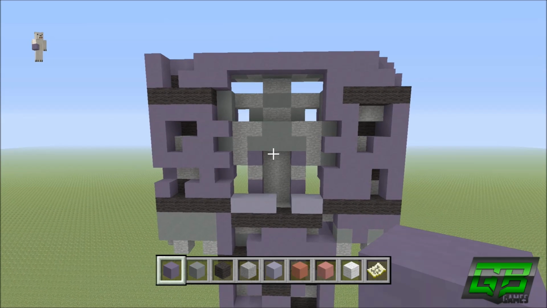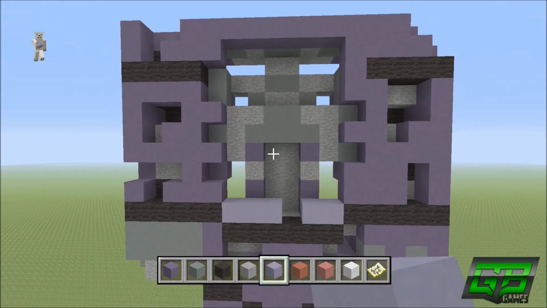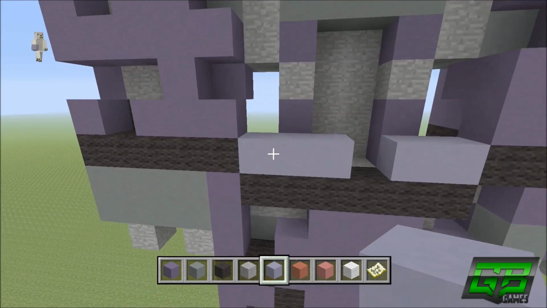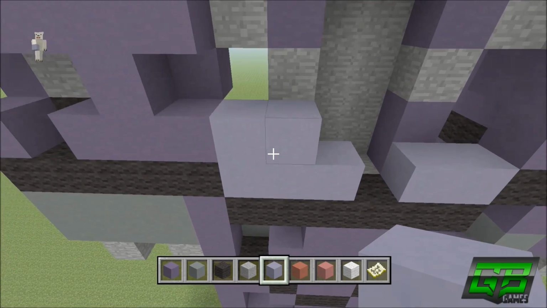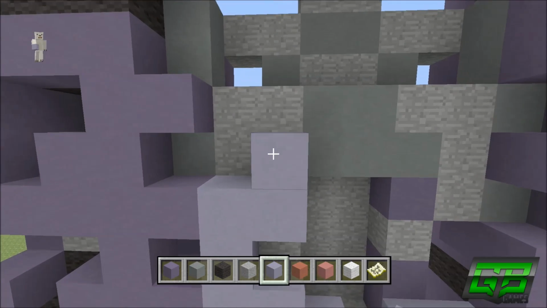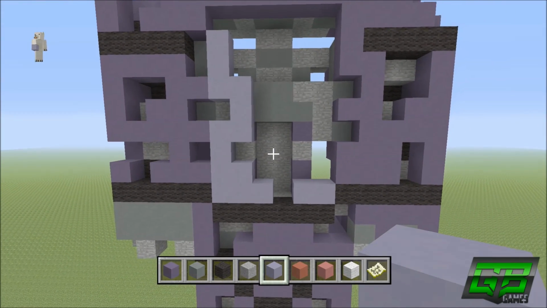The next part, all we need for this is light blue stained clay. And again, this is going to be pretty random, so definitely pay attention, because it's not going to be set in stone measurements. It's more just following what I'm doing. Okay, so on this part here, where we got 3 light blue stained clay, on the left side we're going to place 2. We're then, on the left side again, going to go up twice. We're going to go to the right once. This is what it should look like. We then go up twice, to the left once, and up twice. And that is the left strand complete.